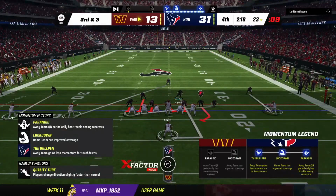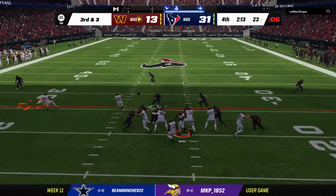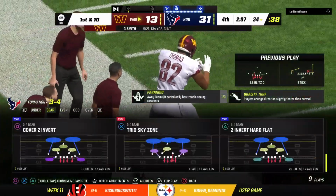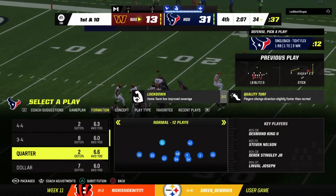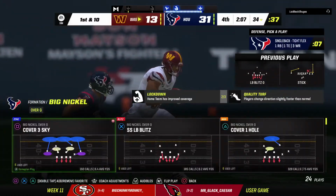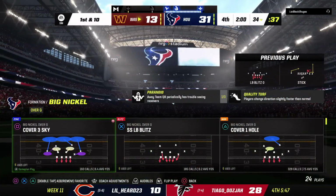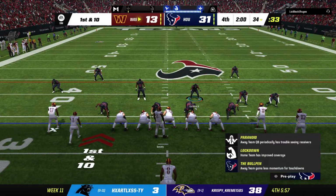Coming up to the line, and they will need to run another play here before the 2-minute warning. Smith on 3rd down. Targeting Thomas on the out route, making the catch. And he's going to have a Commanders first down as they're able to get the 3rd down conversion. Two minutes left to play in this football game here on EA Sports. So it's Washington with the football here as we welcome you back from the 34 now.